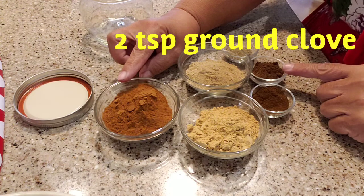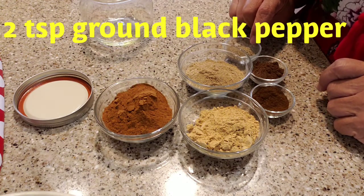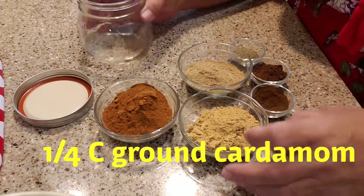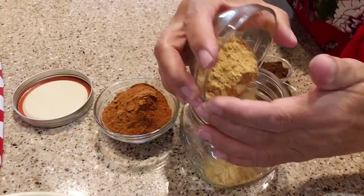2 teaspoons of clove, 2 teaspoons of black pepper. What do I got? 1/4 cup of cardamom and 2 teaspoons of nutmeg. And they just go in.